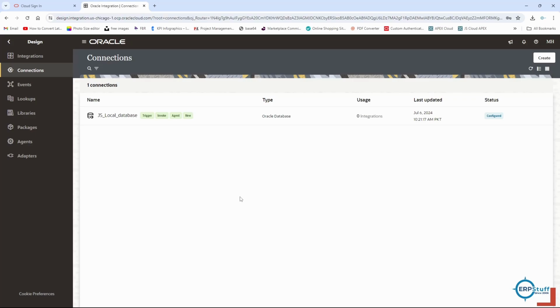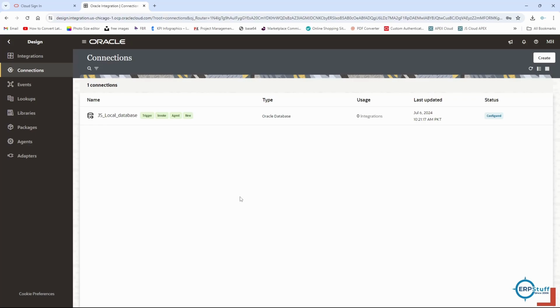Let's say, for example, if we just want to create a RESTful service for this, we want to give this option to our external clients from our local database, that we can do. So first we'll create a RESTful service on our database. This database will have one table over here. We'll give access to our external customers or clients, whatever you call them, using our integration, and we will first practice that one. Then the next stage will be, we will have an autonomous database in our cloud.